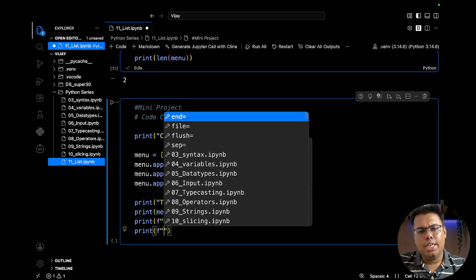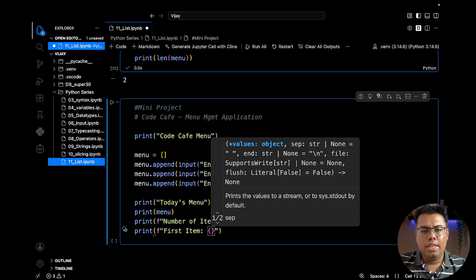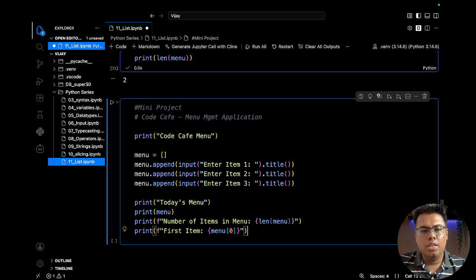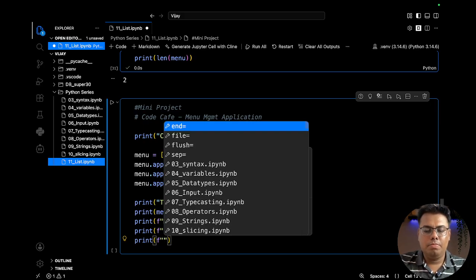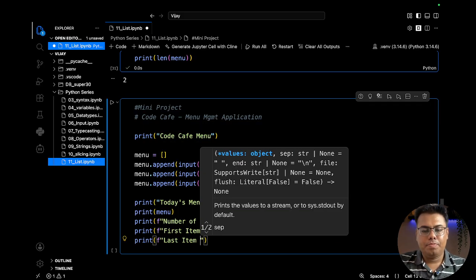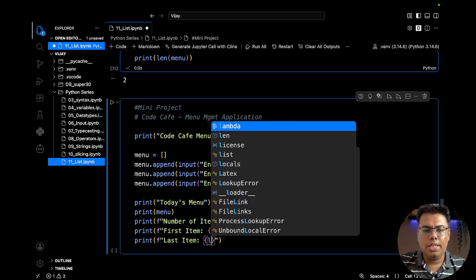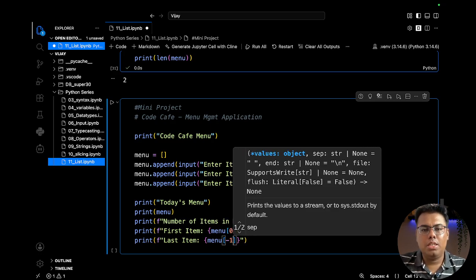We can also display the first and last item. The first item will be with the help of the zeroth index, and we can also print the last item with the help of the -1 index, menu -1.